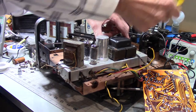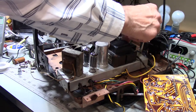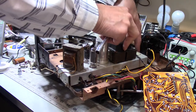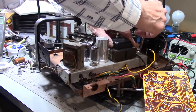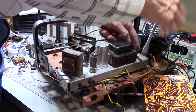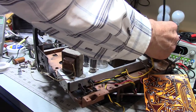So I try to remember to not put all the fasteners in and tighten them all down, and then wind up with the frustration of having to loosen the other fasteners. It's really annoying when you've got six or eight of them or more, and you've gotten dumb, and you put in six or seven of them, and number eight won't go in. And this is really not fun to get to. You'd think it wouldn't be that bad, but there's a wire right there in my way. Come on. Get in there.